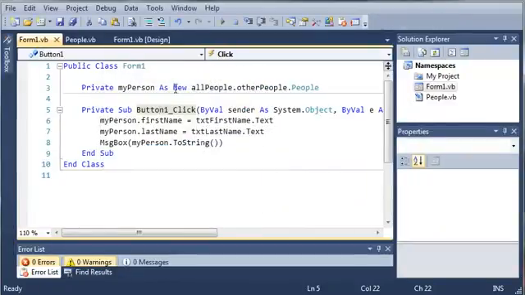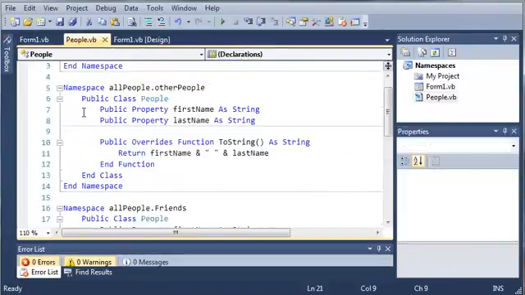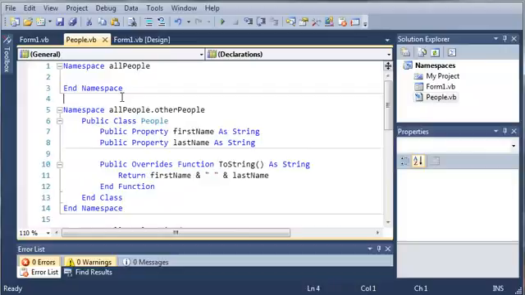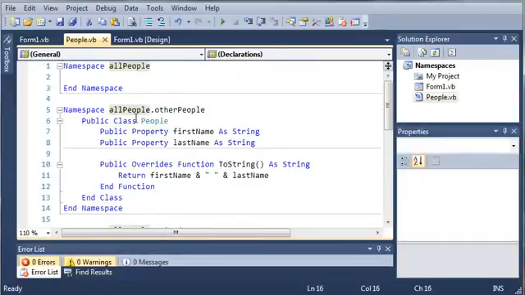So go ahead and practice a little bit more with nesting namespaces so that you can organize your classes better. And I would recommend using this type of nesting namespaces over just putting them inside of each other, because that could get a little confusing. And when you use this, it makes it a lot easier to understand. So go ahead and practice that a bit, and then once you've got that down, move on to the next tutorial.